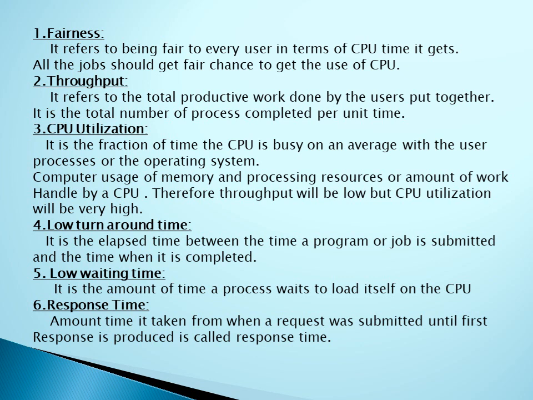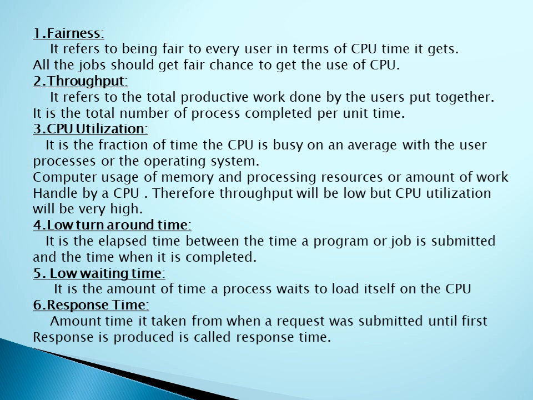Then next, low turnaround time. It is the elapsed time between the time a program or a job is submitted and the time when it is completed. When that program goes under execution, that is the starting time, the submission, and when that particular process or program completes. So the time in between, from submission to completion, is called turnaround time.